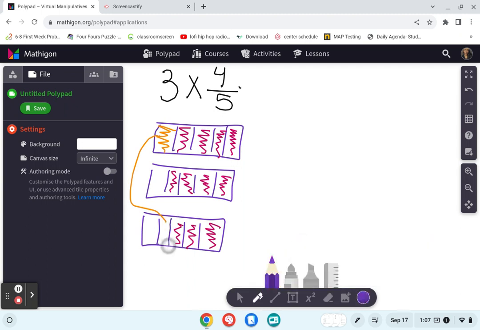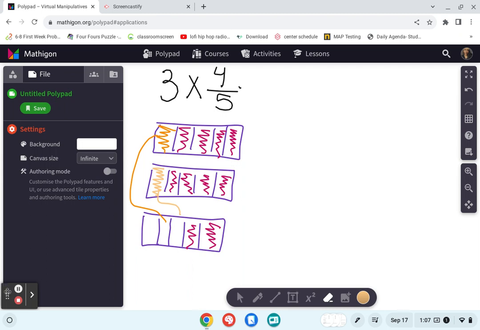My line back. All right. And then the next step would be to fill in this one here. So I'm going to take this one and shade this one in here. Okay, so then I'm going to come back down here. If I had used a different program, it would have been a lot easier to show, but I'm going to erase that. Now let's take a look at what we have.